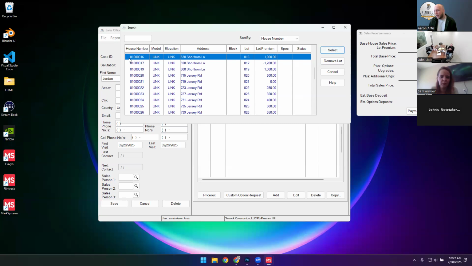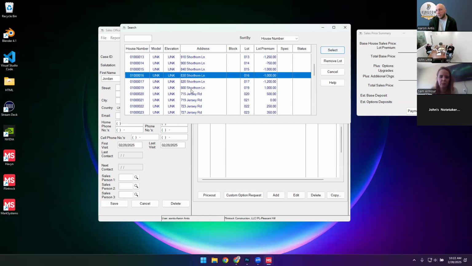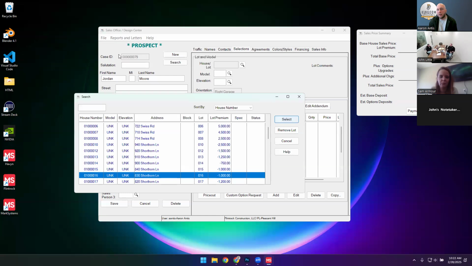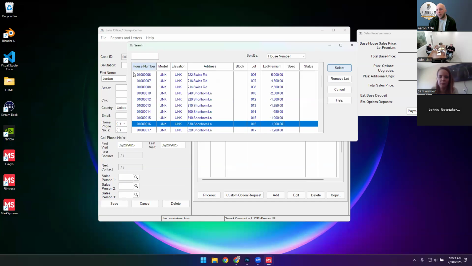Does that make sense? Because you guys don't do blocks, it's probably not as confusing for you, because it's just the last numbers in the sequence of values here. Not to be confused with case numbers. That is correct, that's a valid point. Right here is what John is talking about. There's a case ID, which you will almost never use, but basically every time you create a new customer, they're assigned a case ID number. We're always looking them up by name anyway, so it doesn't really matter, but in the case that you had to look them up, that's what that is. But don't get it confused with your house number. That's your lot and address.